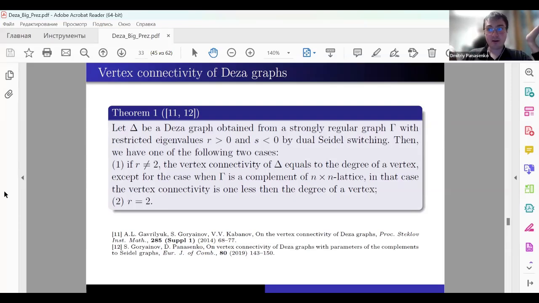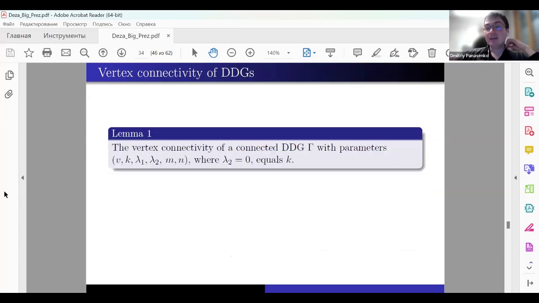So now we have an example for these graphs that has a connectivity less than the degree of the vertex. But how far can we go? Let's start the more interesting part of the talk, where we concentrate on divisible design graphs. As I mentioned before, some divisible design graphs with some parameters were classified. Basically, let us start with results on these classified divisible design graphs.